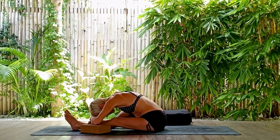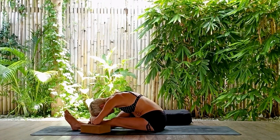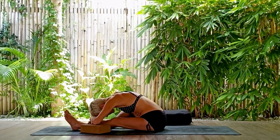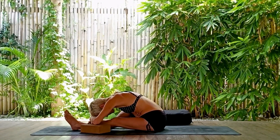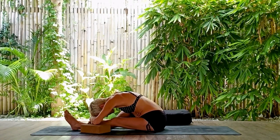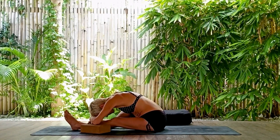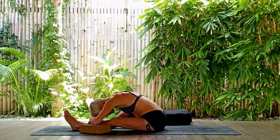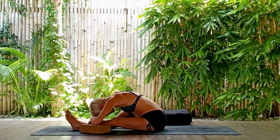Bringing it back to the breath here. Developing that rhythm that really supports the practice. Feel the space and allow yourself to really melt within the shape.